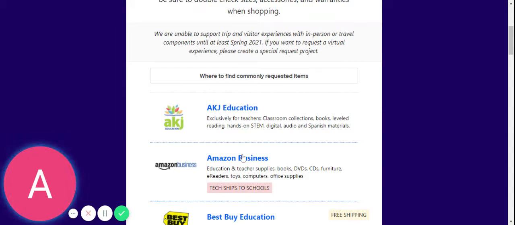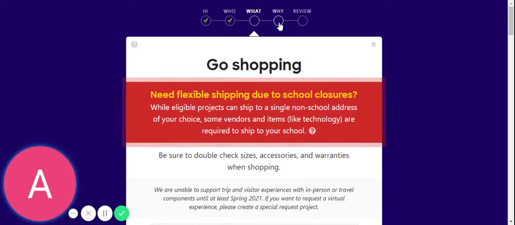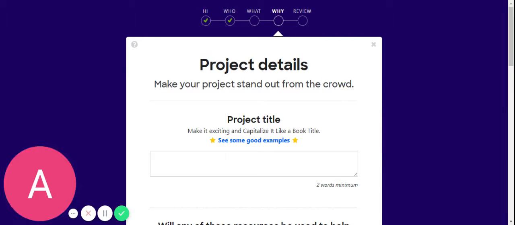And when I get to the finish of it, instead of clicking pay, you click submit for approval. And when you click submit for approval, if your items are approved, they will show up and you'll be sent to this next page. If your items are not approved, they're going to tell you why. Sometimes it's like third-party vendors. It just depends, but they'll tell you why, and you can substitute your items.